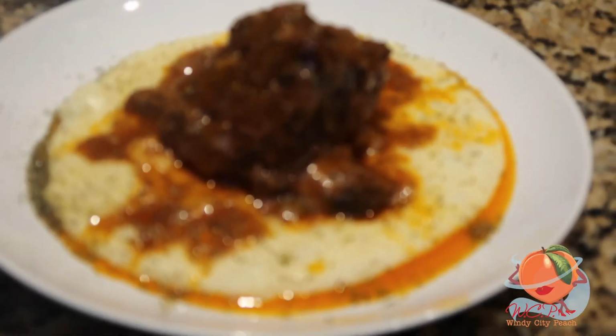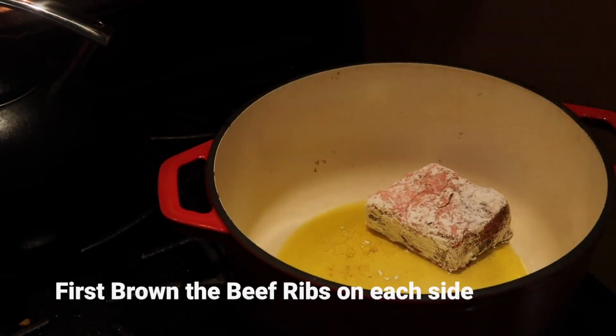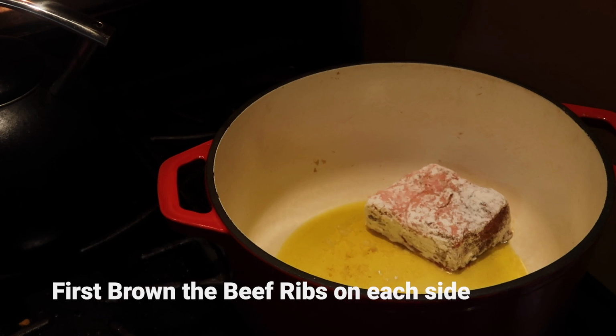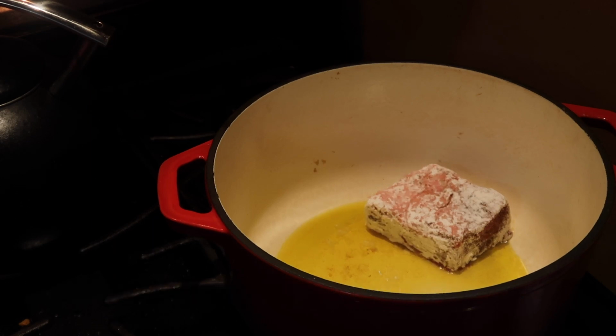Today we're going to cook cheese grits and beef ribs. Stay tuned. The first thing you're going to do is season the beef ribs, and then you're going to lightly have flour on them. You don't want it heavily floured, but you do want some flour on there.